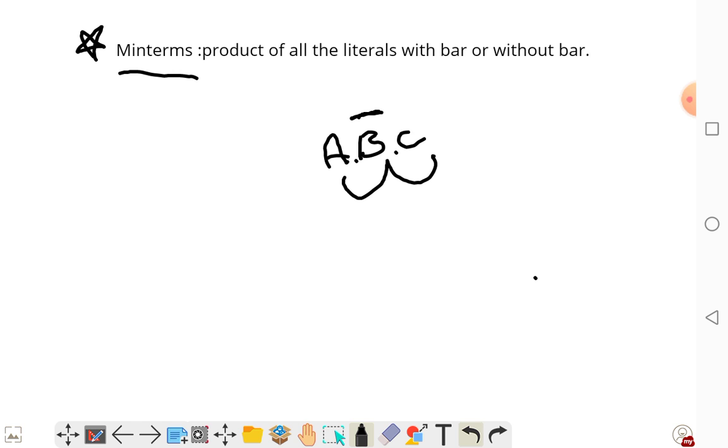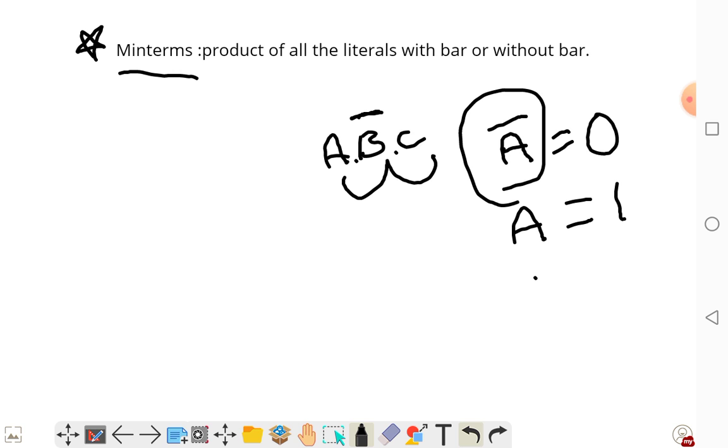In Minterm, if we have the literal with the bar, its value is 0. If we have a variable or literal without dash, the value of this is 1. In Minterms, the value with dash is 0. The value without dash is 1.